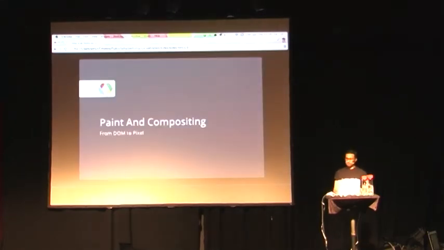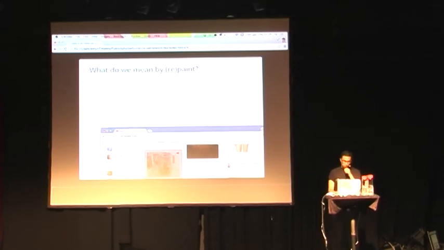Let's talk about paint and compositing really quickly. So what do I mean when I say a repaint? Repaints are basically when you have to update the screen because something in the page has changed. Someone has been trying to change the layout via JavaScript, or some CSS styles have been triggered. Maybe you've been hovering over something and it's been changing styles. That's going to result in repaints in your page.